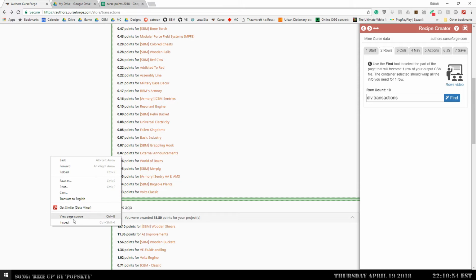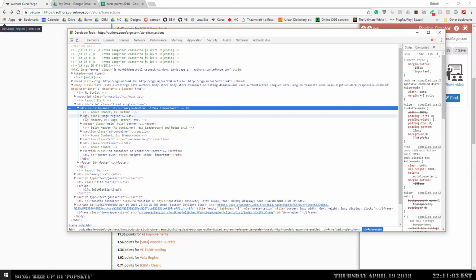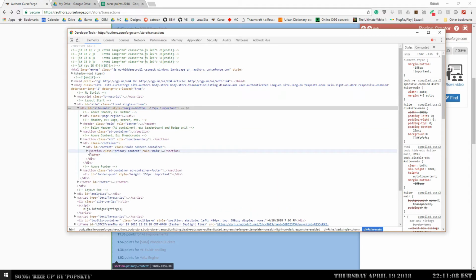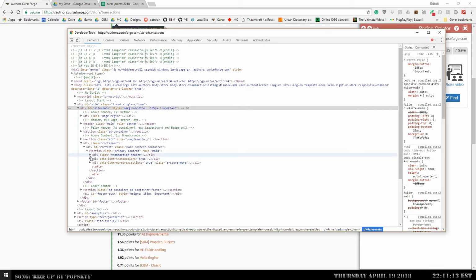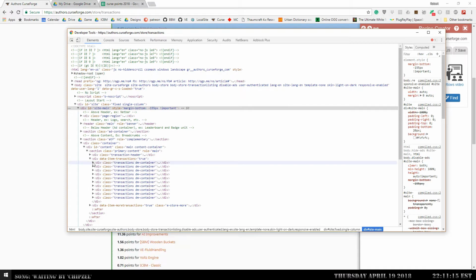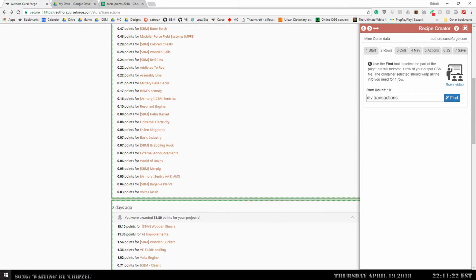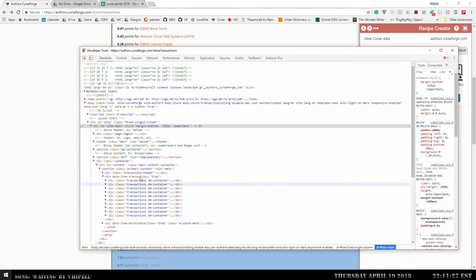How you do this, by the way, is you can use the really cool Findy tool, which works sometimes, or you can click inspect using Google Chrome and dig through the web data. I had to sit here and dig through this to find where everything is. So you've got containers, divs, sections, more divs, and what you're literally looking for, you don't want the transaction header, you want this container, which contains the transactions, which is what we're looking for. We're looking for any object that starts with a div and has the class ID of transaction. That will find it, and you can see right there our transaction.